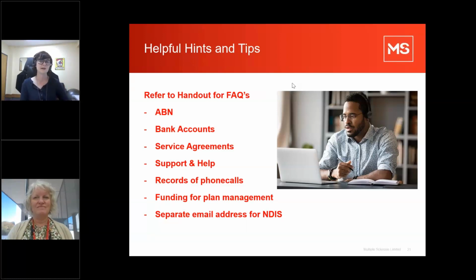So I would suggest dipping your toe into having core as a self-management or plan management option, and keeping capacity building, CB is what you referred to, as an agency or plan managed option. It just means you don't have to worry about that really high cost. But like I said, core can get really high as well. So if you're not receiving too many supports under core, then feel free to use self-management.